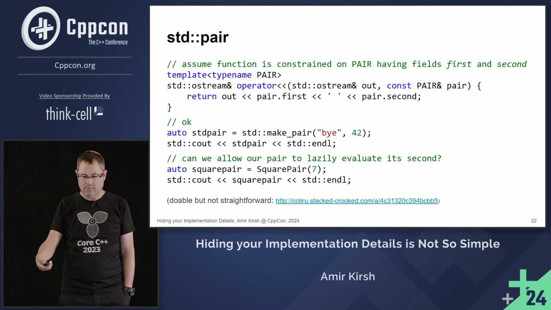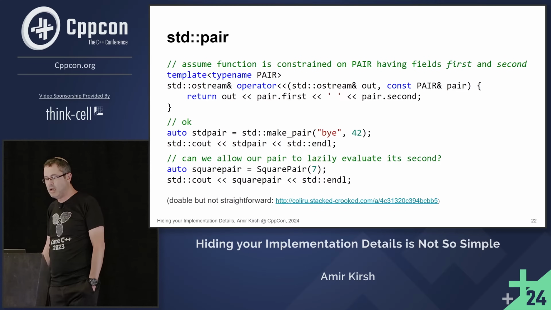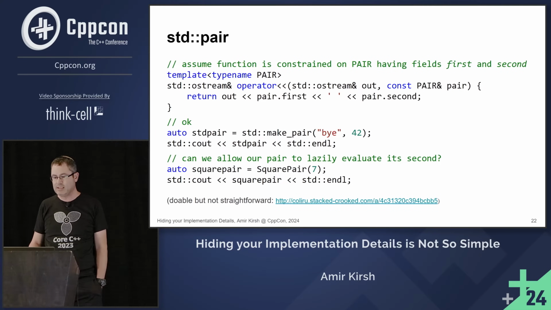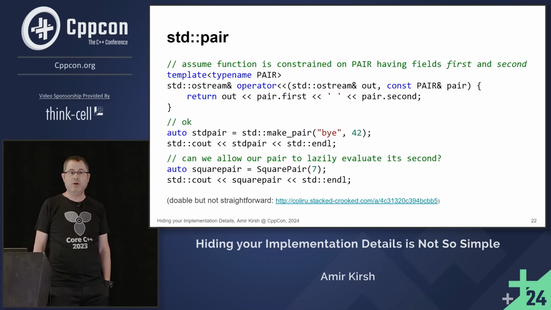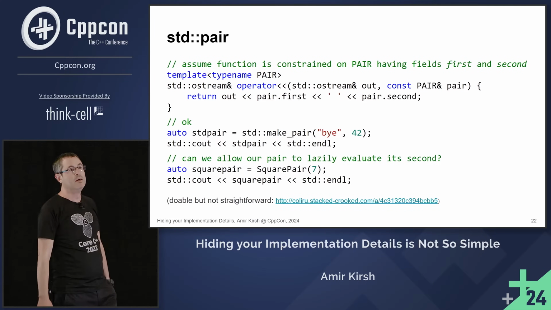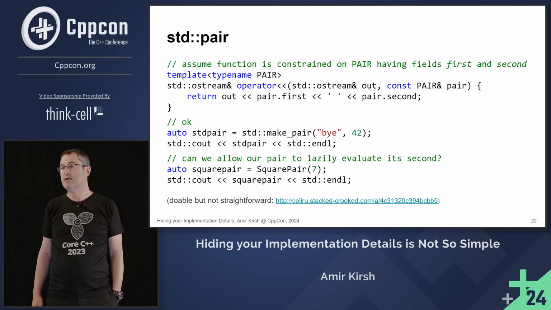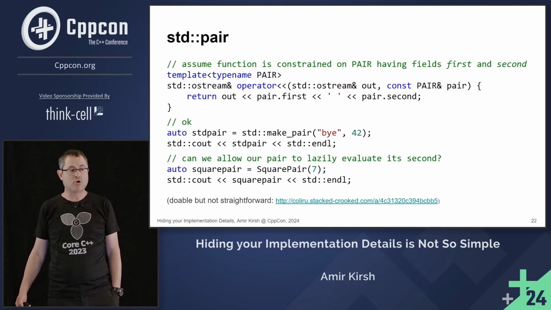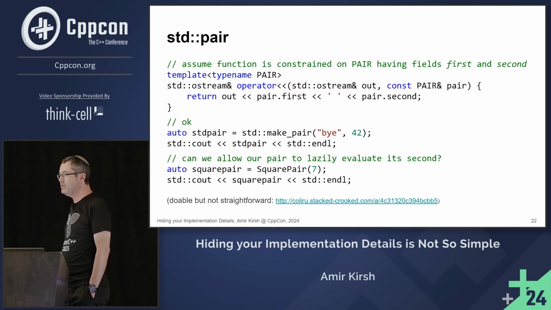And then this is the function. Let's say it gets a pair, and inside I print first and second. Now, it doesn't have to be std::pair. It can be anything that you implement. And then you come up with, okay, I have a pair. My pair is a lazy pair. And the lazy pair gets only the first, and the second is evaluated lazily. Now, it might be that I do not call second, and then the second shouldn't be evaluated.